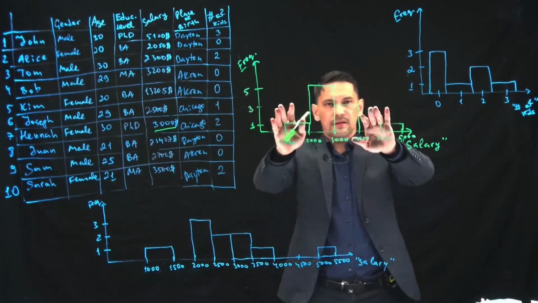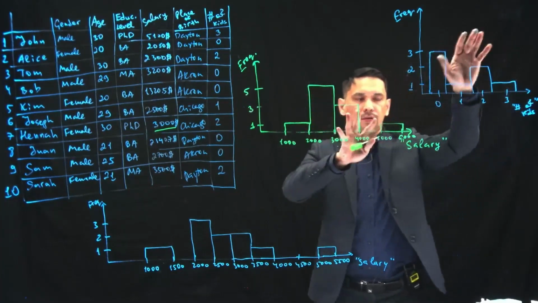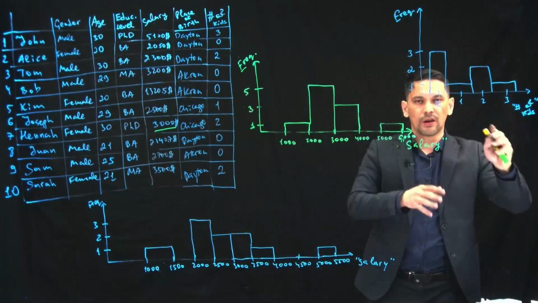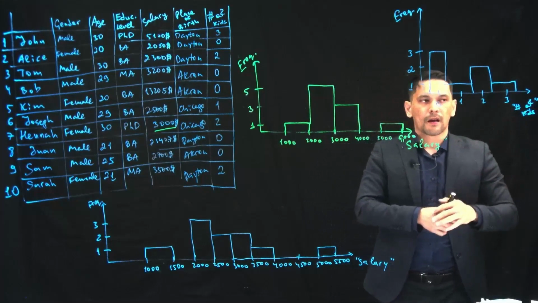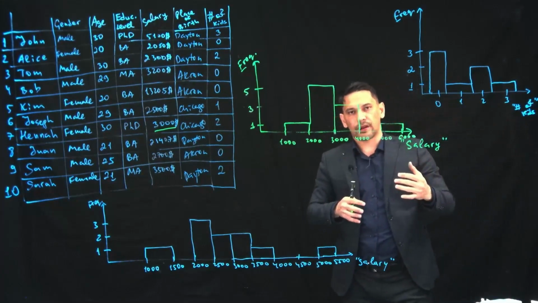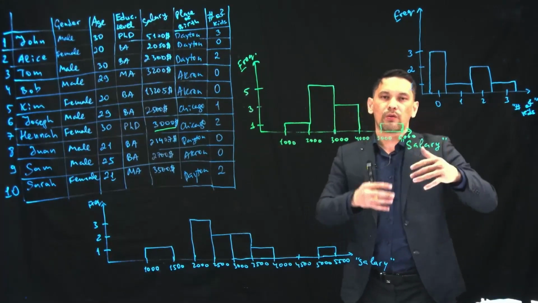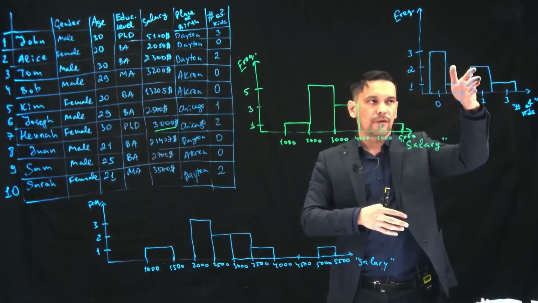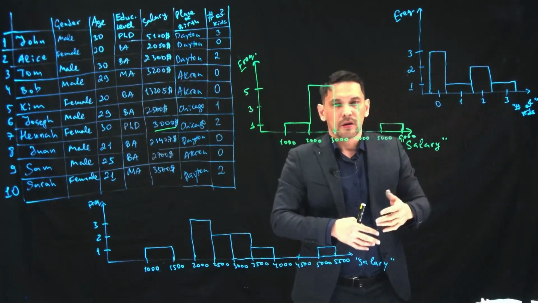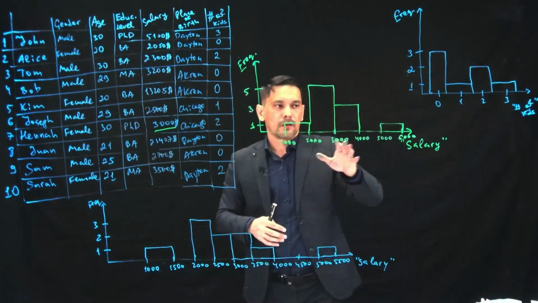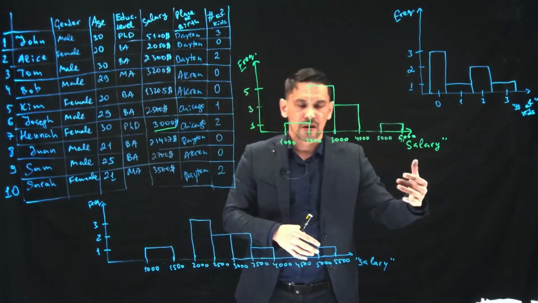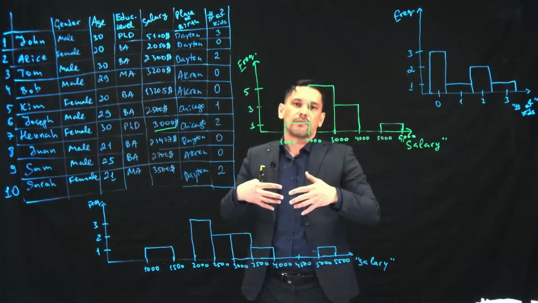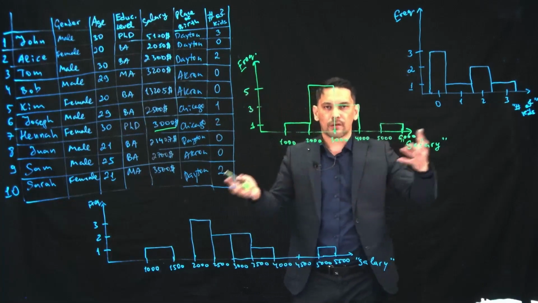Now compare this histogram to the previous one. How are they different? This histogram is showing the variable number of kids. We know that this variable is discrete. And most of the time, discrete variables usually have very few values. And that's why when building a histogram for a discrete variable, we usually build a separate column for each value. Now, the variable salary is continuous. And most of the time, continuous variables usually have a huge number of values.